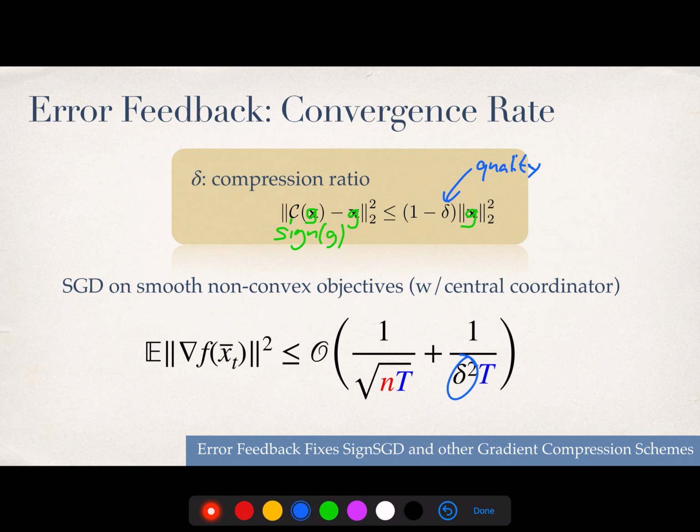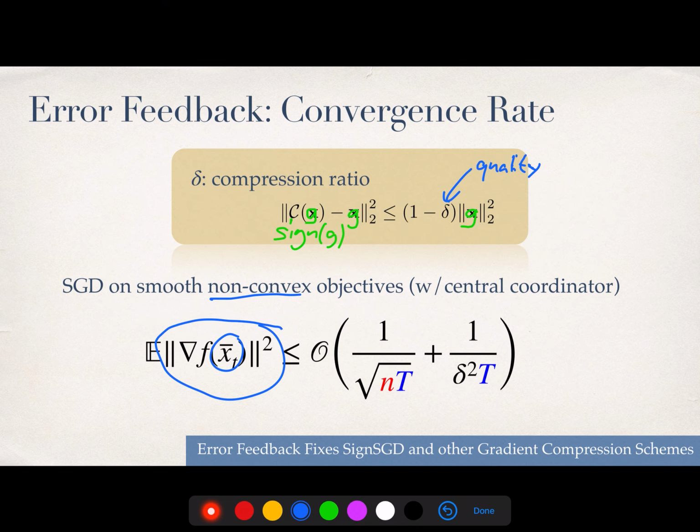Whatever the delta is, it will not slow down your convergence rate very much. It will only affect the first term. And this convergence rate here is for non-convex objectives, which is what we actually saw when we talked about the gradient norm becoming small, even on non-convex functions. Remember, that was when we said gradient descent converges to a stationary point. The same is true for SGD if you talk about convergence at the average of your past iterates.